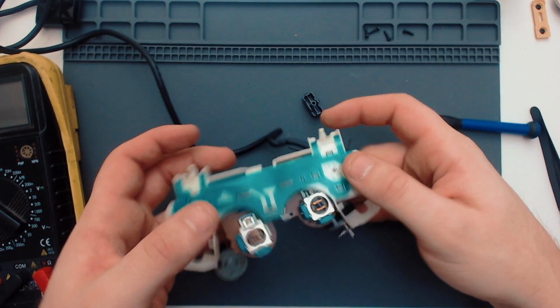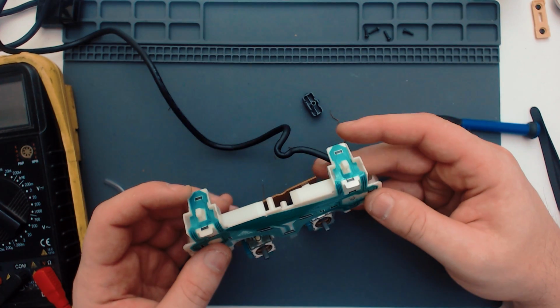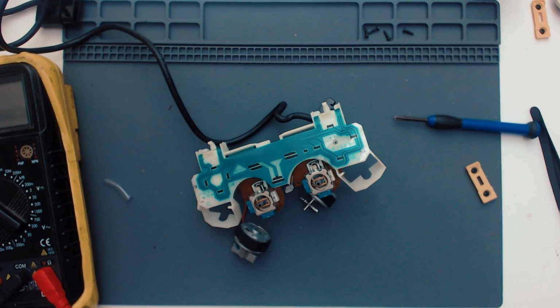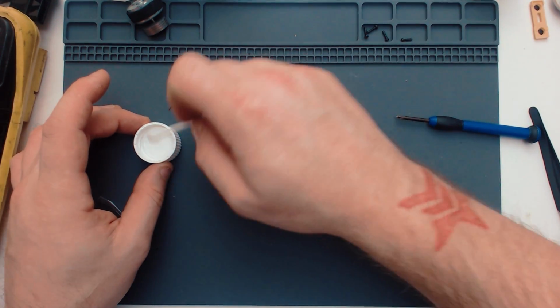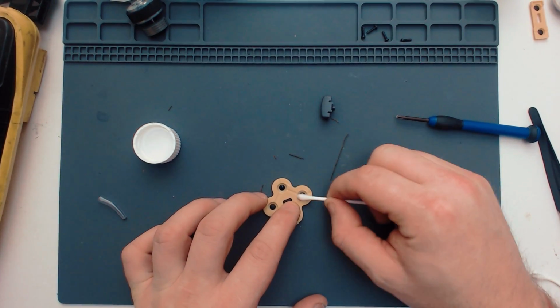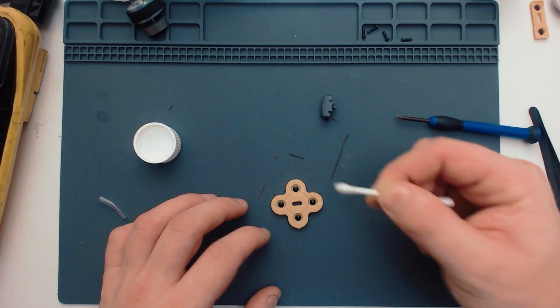I think the easiest way to find out really is going to clean it up, chuck some of the bits back on, plug it in, and just see if I get anywhere with that. And what I'm going to do is give these pads, the carbon pads, a good clean. Just put a little bit on there, just a little bit. No pressure at all, just like that.